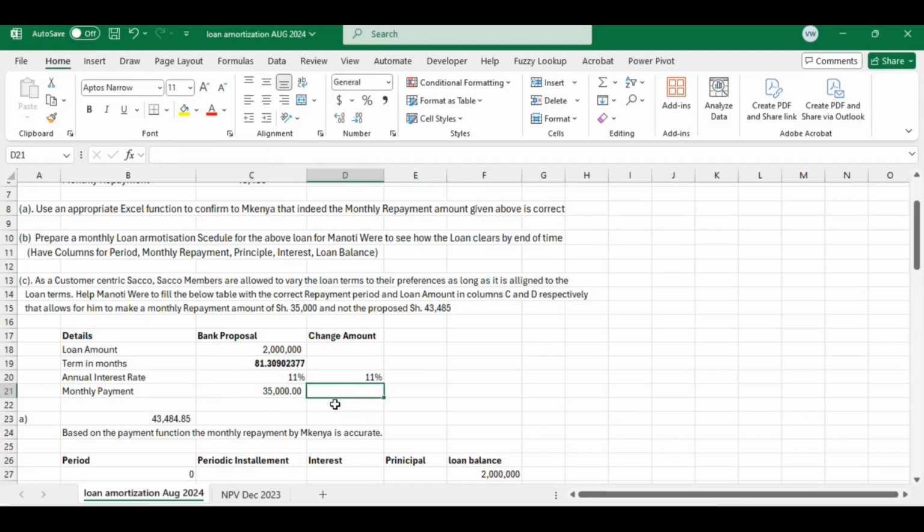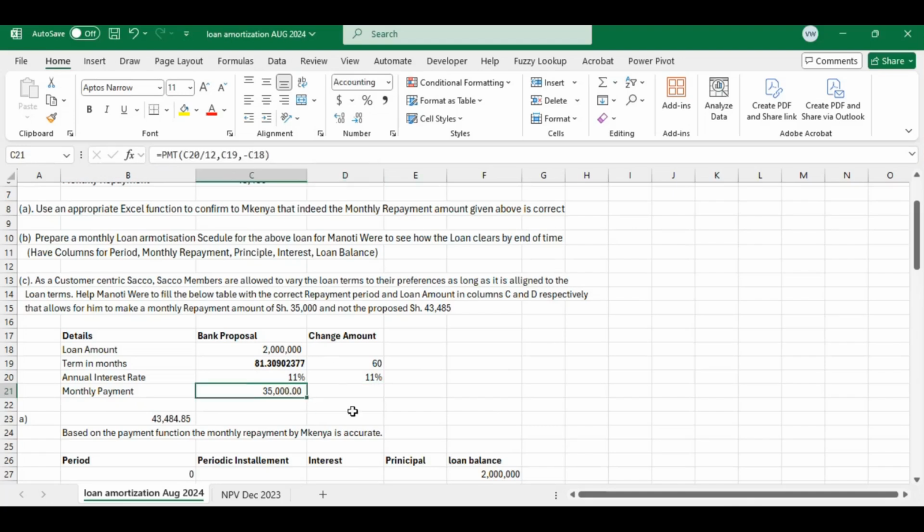But in the same case, we can also try to ascertain whether, if he still maintains a monthly payment of 35,000, instead of computing this again, I can just do the same computation again. The whole idea of goal-seek is that you can only change one particular variable at a time. So I'm also trying to establish what if he wants to maintain the same 60 months, and this time he wants to adjust the loan amount at the same 11%. What is the possible loan that he can qualify for, given the fact that he still wants to make a repayment of 35,000?